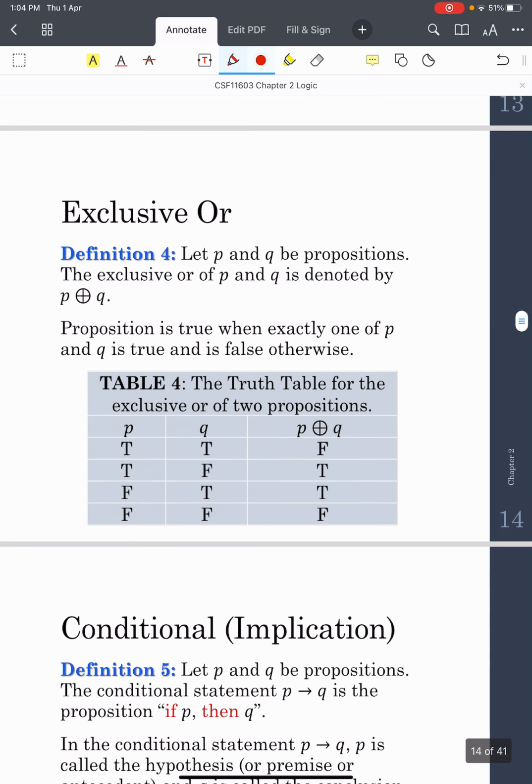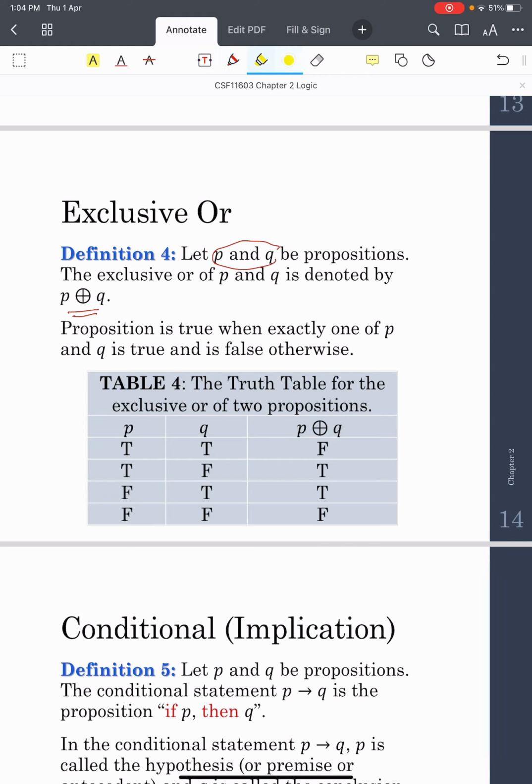Okay, kemudian untuk exclusive OR, let's say we have P and Q be the proposition. So the exclusive OR of P and Q is denoted by this symbol. So this proposition is true when exactly one of P and Q is true and is false otherwise.